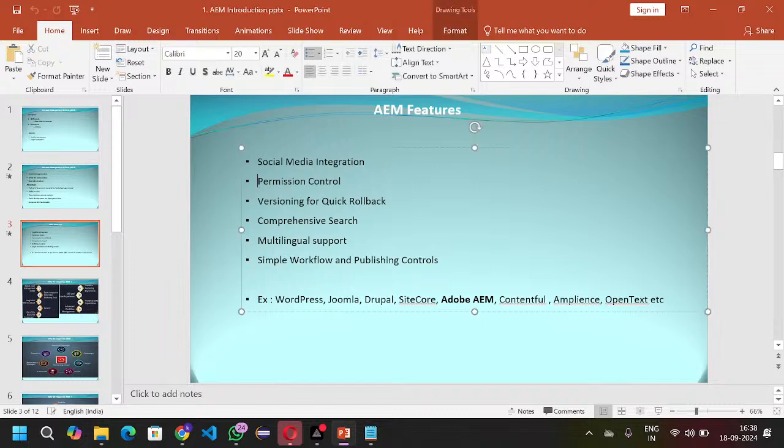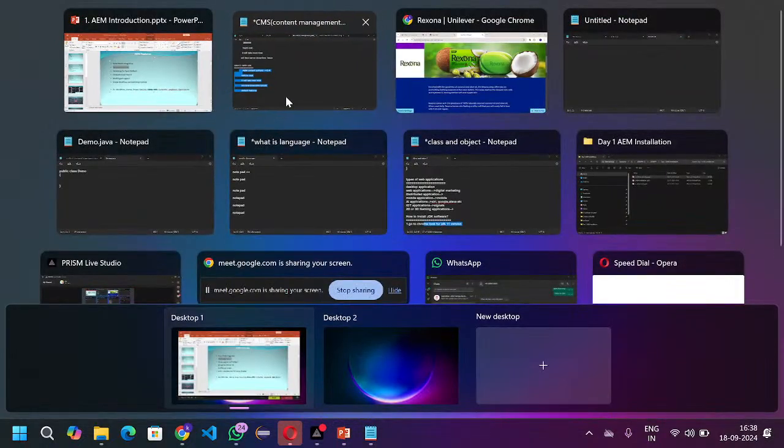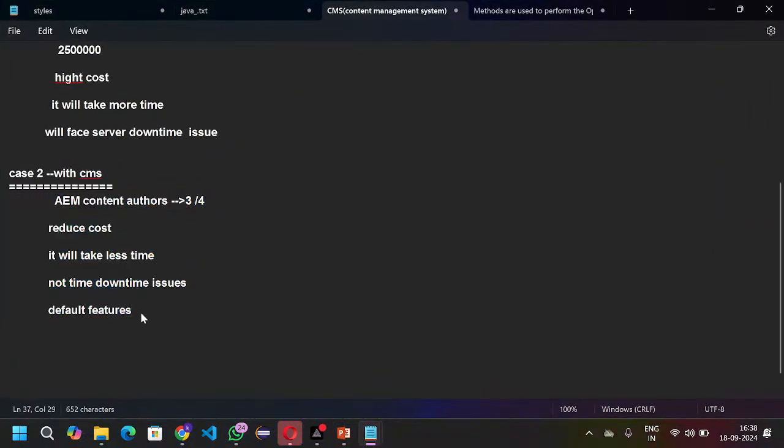Next, permission controls. Permission controls meaning there we have multiple teams actually. For example, who will generally create the front end pages? UI people, right? We can call them UI people or UX people. This is one team. What they will do? Generally they will create the pages through HTML, the front end technologies.